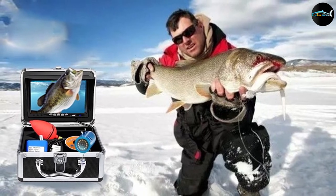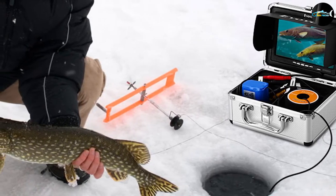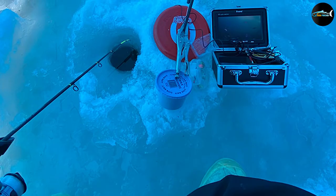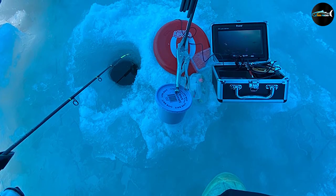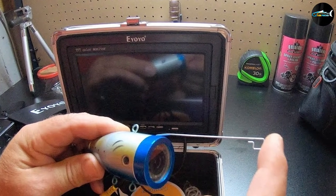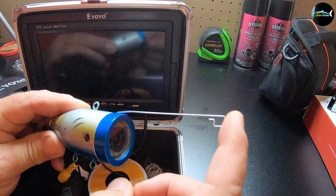The IO Brand HD 1000 TVL Camera 15m Fish Finder is designed for ice, sea, and river fishing, with a 7-inch HD monitor. Its fish-model design adds stability in flowing water under the ice. Constructed from durable aluminum alloy, this camera body is waterproof and cold-resistant, and comes with a dozen infrared lights. The infrared system brings in fish images even in murky water, limited light, or when ice fishing at night.